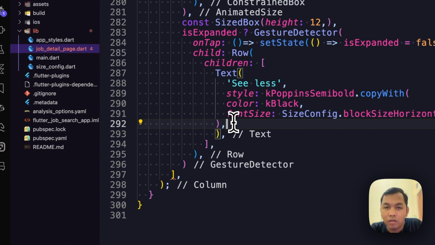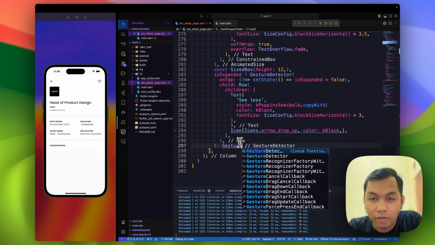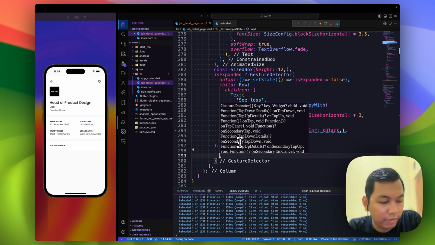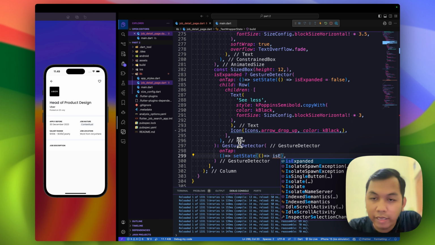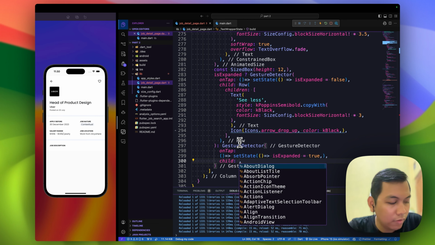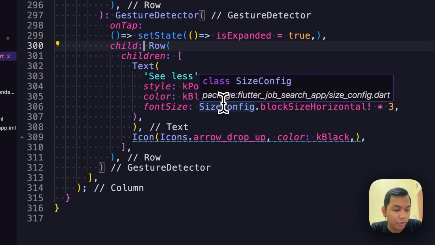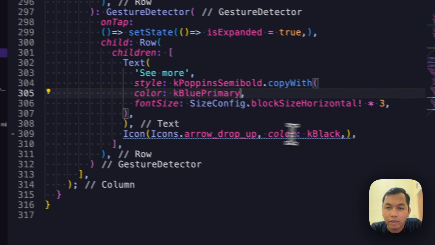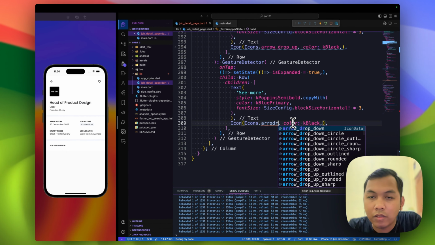And next, the default value gesture detector. We set onTap again, and we set state again. We set isExpanded to be true, and the child will be, let's copy this, and we change it to be see more, change the color to be blue, and this will be drop down instead of drop up.